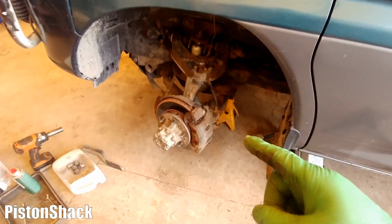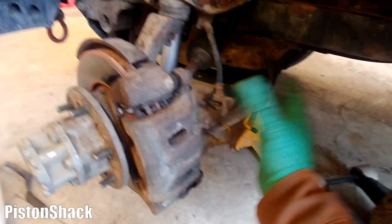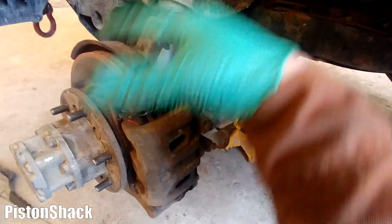I turn my steering wheel all the way to the right to get better access to the brake caliper. Yeah, now we have tons of room.